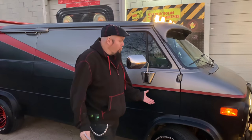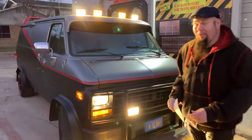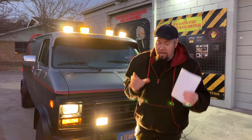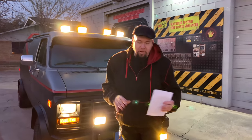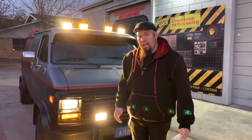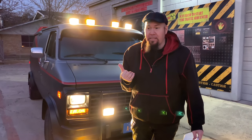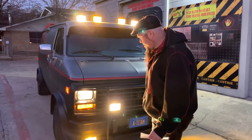So, you know, we could come around to the front here, take a look at some of the fog lights, which are awfully bright. Now, they just don't make incandescent fog lights anymore in both amber and clear in the same pattern. I've found some that are larger, some that are smaller, but I couldn't find two of the same. So what I did was I bought all of the same clear lights. Then I found this spray paint that's made for simulating stained glass. Painted the lenses amber, and they've been working great. We've tested them for months now. It's bright. And they're working fantastically. So that's how we did that.